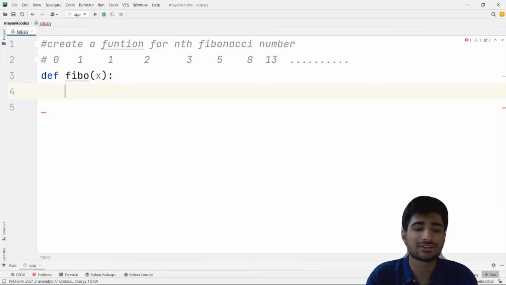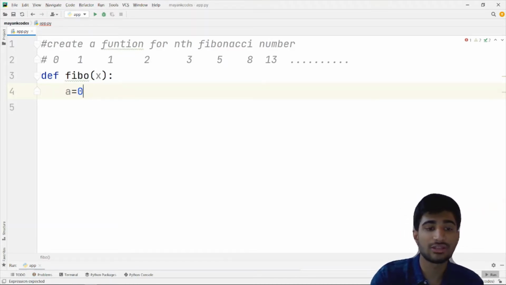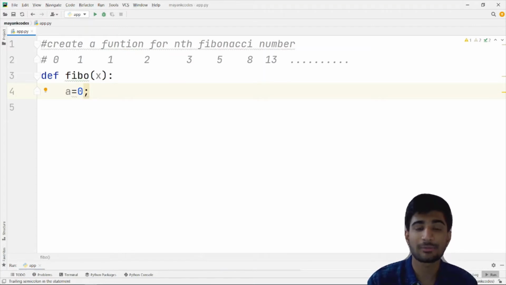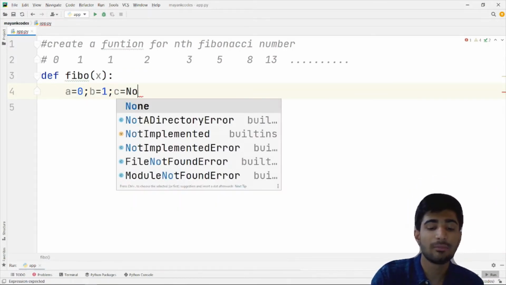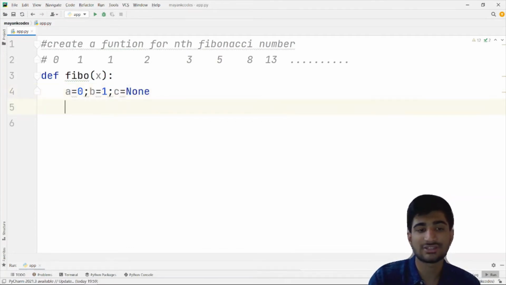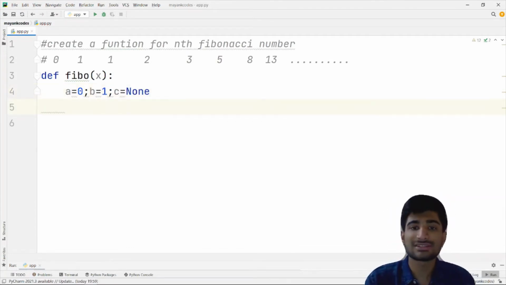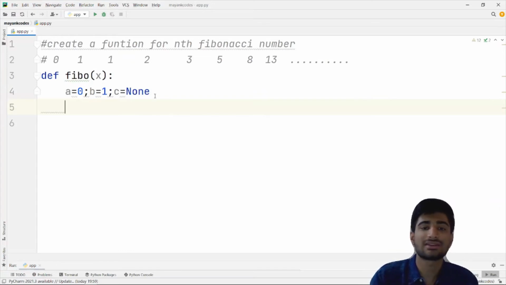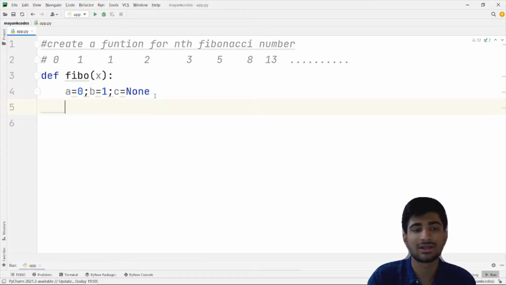As you know, Python is an inferred programming language, so you don't have to define the data type before the variables. Okay, so it is smart enough to guess what kind of data type it is. So as you can see, a is 0, so Python will automatically interpret that a equals 0, which means a is an integer type of variable. Okay, similarly b equals 1, again an integer type, and c equals None. Okay, it means there is no initial value for c. Some people will say to put 0 here, but we know that there is something called None, so we should use None instead of 0.